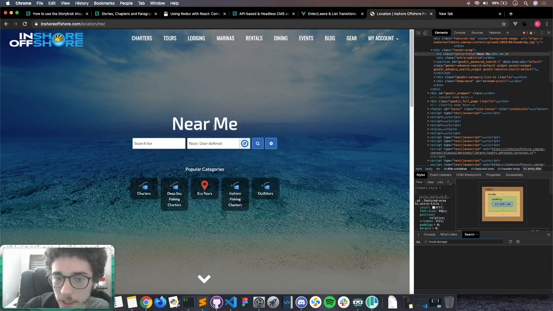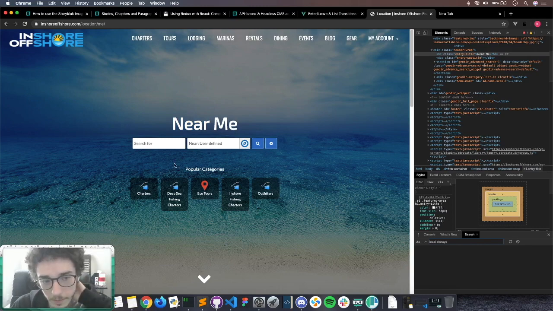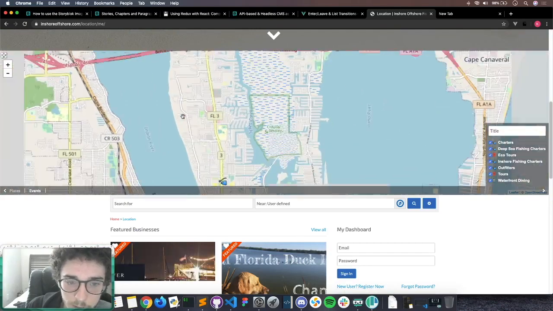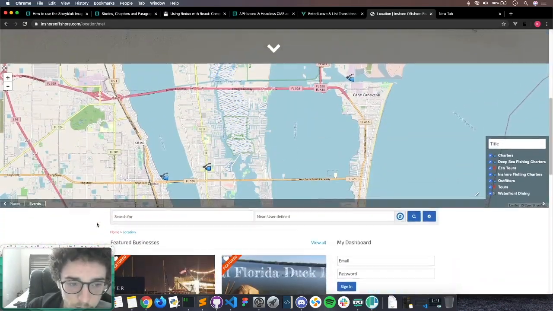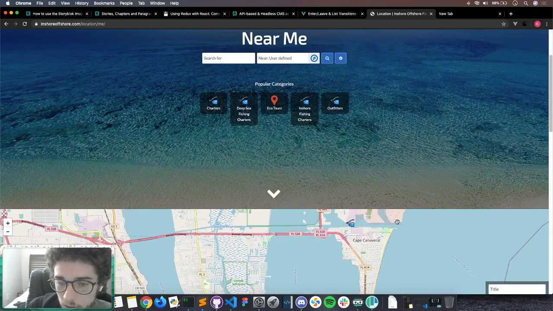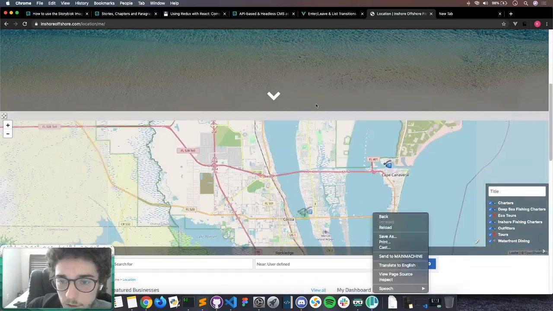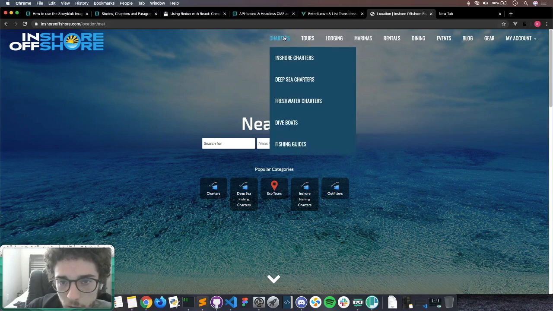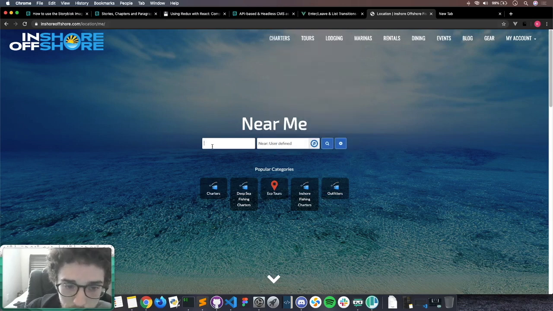Font's fine, maybe add a period at the end to make it seem more impactful. We'll go over this first. I think that's fine, but since everything else on the website is boxed off, either make these boxed off or make these rounded. You gotta go with one, especially because these inputs are rounded. Search for is kind of vague. I don't really know what to search for.